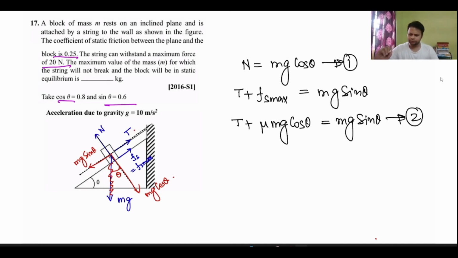So I have to solve basically equation number 2. So what is required to be found out? I have to find out the mass m. I'll substitute the values. Tension is 20, mu is 0.25, m is what I have to find out, g is 10 meter per second square. Fantastic. So I'll simply write it as 10 is equal to m. I have to find out g is 10 sine of theta. Okay, I missed cos of theta.